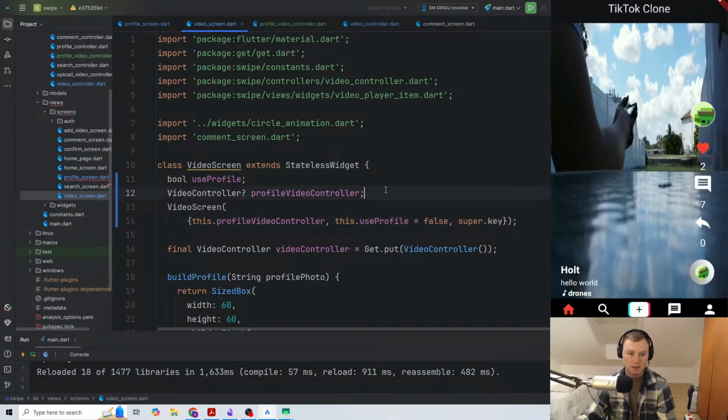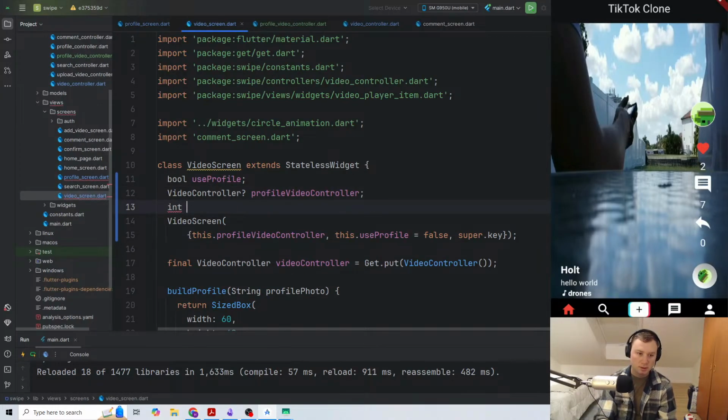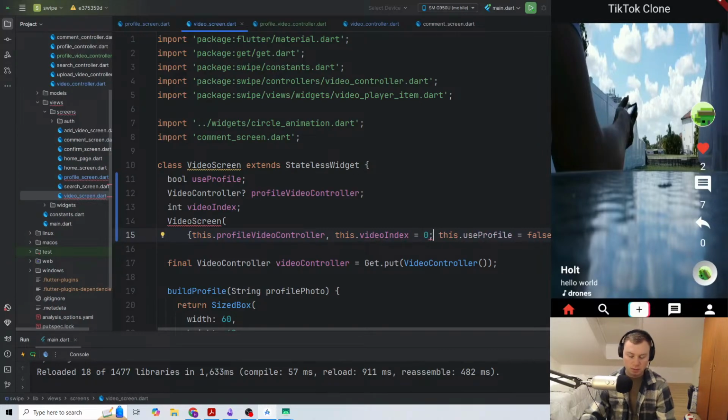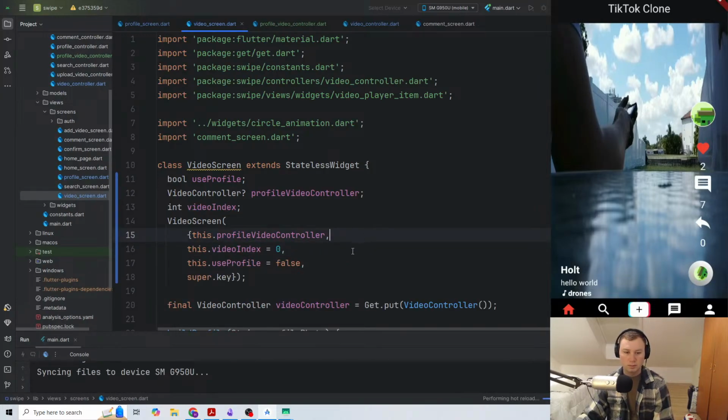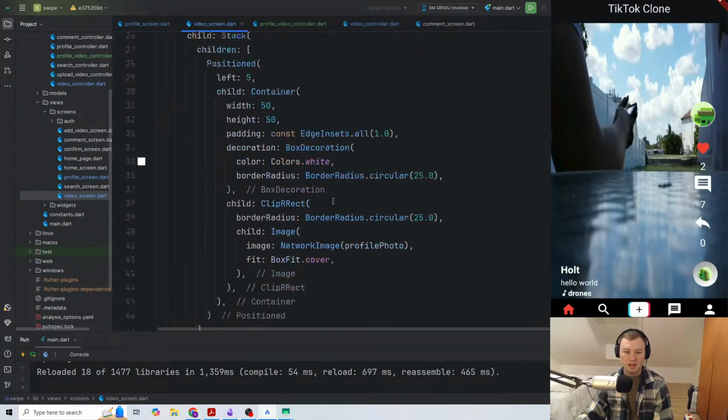And we need to pass that as an int. And this dot video index is equal to 0. So if there isn't anything passed, it's equal to 0.